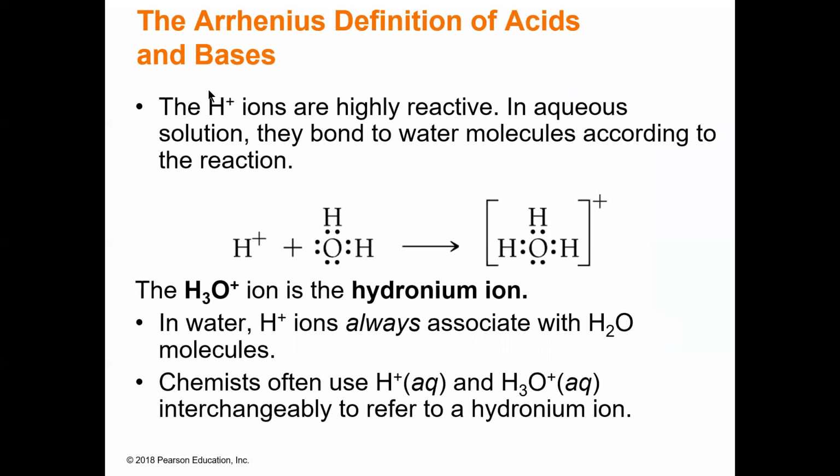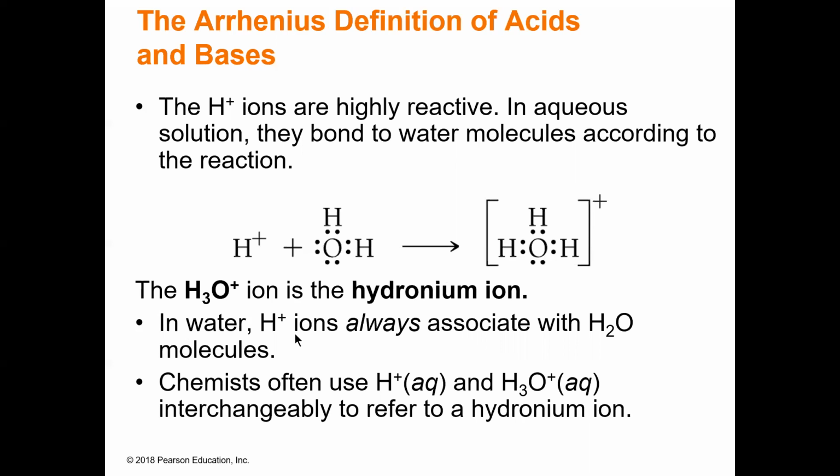Note that this H plus ion is super reactive. So sometimes this H plus will bond with a surrounding water molecule, because in an aqueous solution there are a plethora of water molecules. This H plus will combine with a water molecule. See, here's our O, here's our H's, and then there are two lone pairs. The H plus will stick to one of these ends and you'll get this thing here, which is called H3O plus. This is the hydronium ion, not hydroxide ion. Hydroxide is OH, which has more to do with bases. Hydronium is an acidic thing.